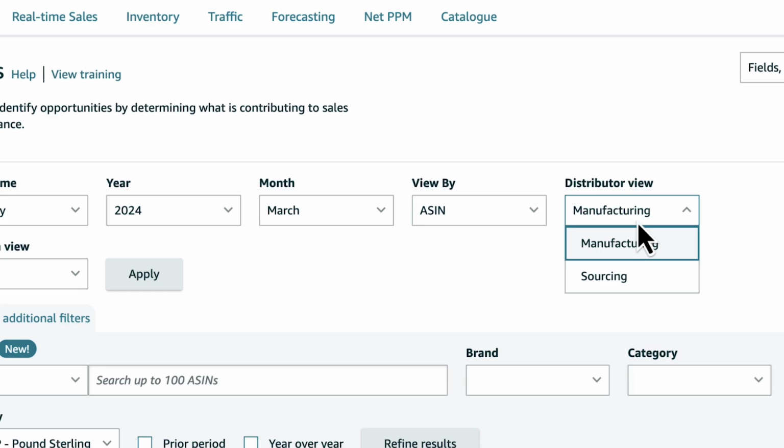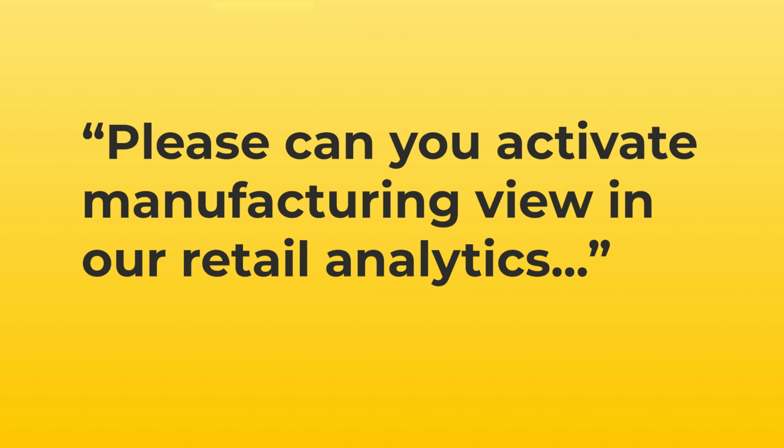If you're not seeing this, then you're also probably not seeing these options, and that's because manufacturing view is only made available to brand owners. The vast majority of vendors these days are also brand owners, and it's usually just a case of opening a ticket with support and saying, please can you activate manufacturing view in our retail analytics.